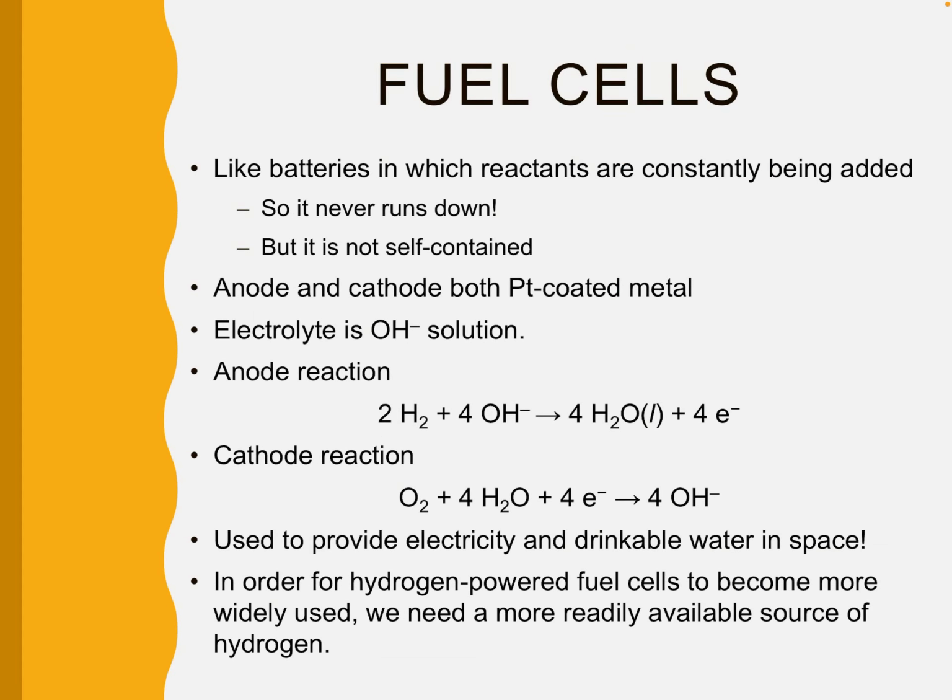So all of these batteries, we have reactants that are being used up. We have a finite amount that we started with in our AA or our car battery. But the AA, when it runs out, we have to throw it away or dispose of it however you do. But when we use our car battery, we can use it up and then we have to recharge it with the alternator, or maybe you'll have to replace it eventually. Fuel cells, though, don't run out because the reactants are being constantly added. So you'll see this on the next page.